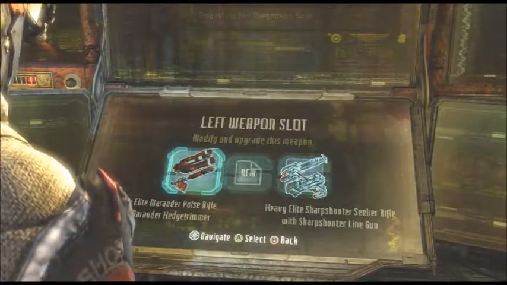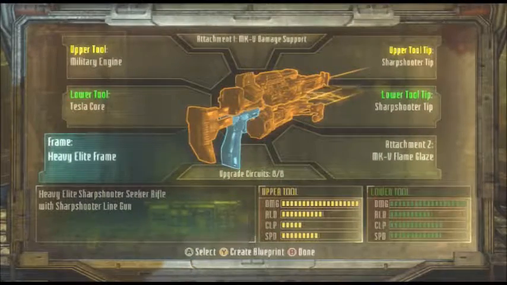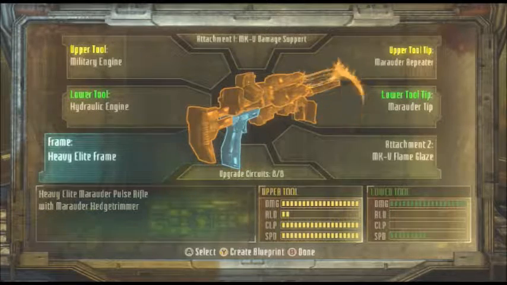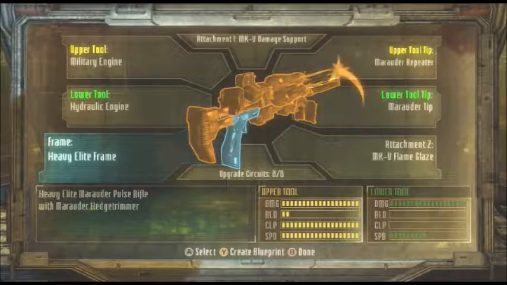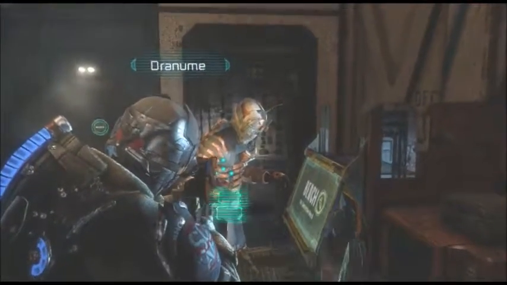So dude, I've customized these weapons with so much stuff. Let's go with this, with that. So they all do max damage. All of my weapons do max damage. My sharpshooter has pretty high of all stats. While my marauder here, it has max on the upper tool, it has maximum except for reload, which is 2 bars. But that's pretty much it. That's as fast as it's gonna get. And the lower tool does max damage, it has half speed. Like half bar of speed. It's wonderful.